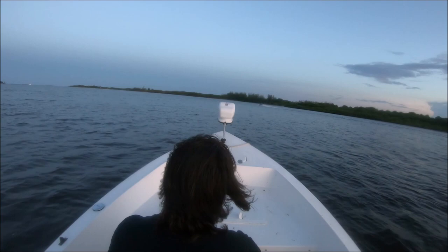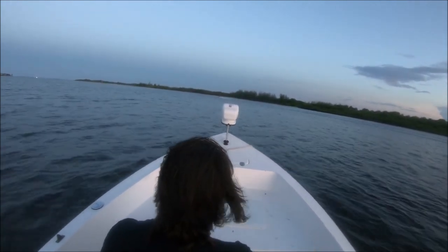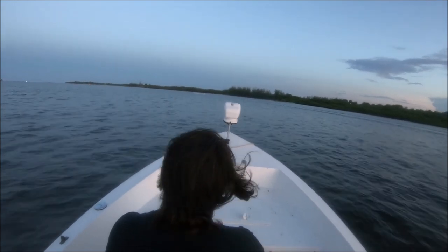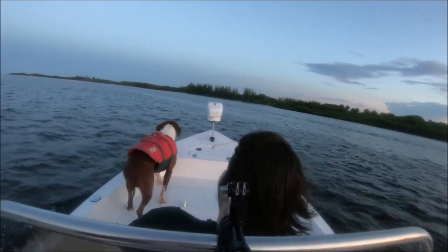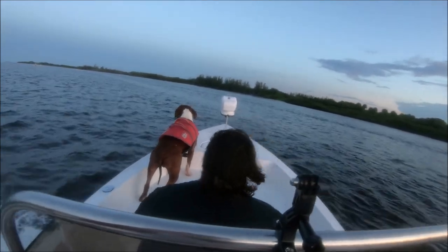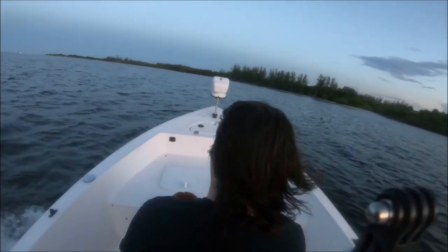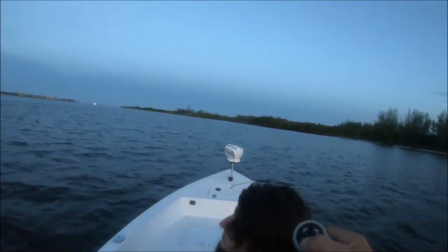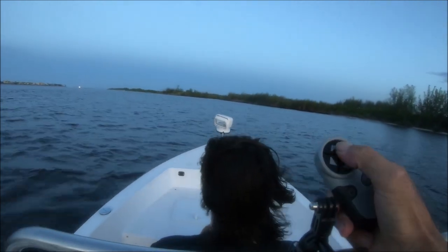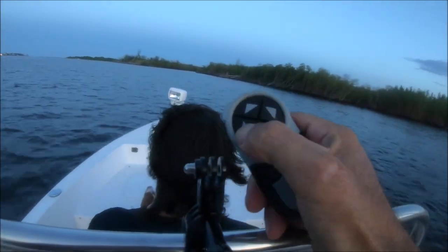It's shaky, so that's an issue. Yeah, it bounces around a lot up there, so you gotta be careful of that. So far, bouncing around is a huge issue in the waves. But even bouncing around, it's working. We'll get back with you when it gets dark, see how this thing lights up. Peace.